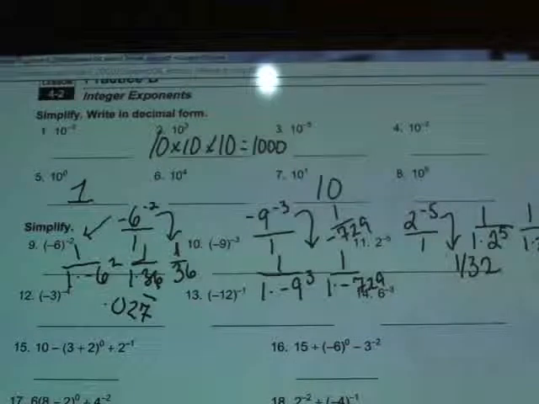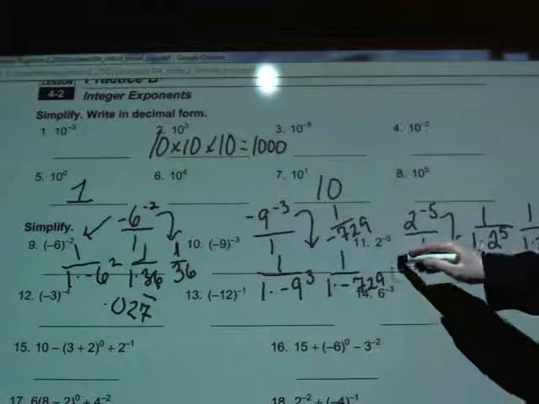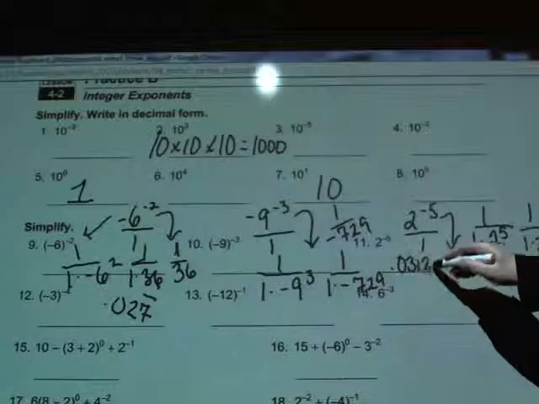And again, we can divide that out if we want to. We don't need to, but we can. 1 over 32 is 0.03125. Really the nicest answer we've had yet of the problems that we've dealt with the negative exponents.